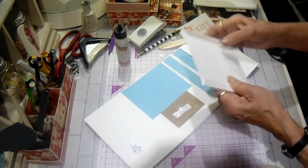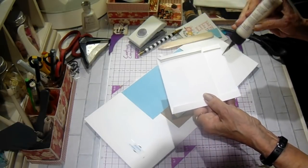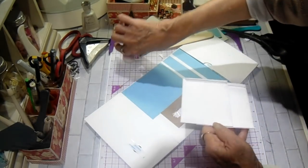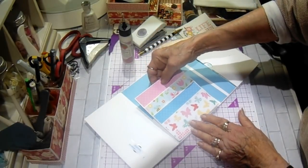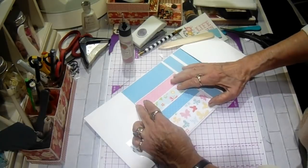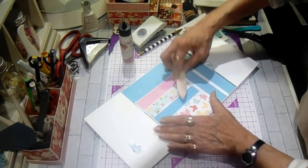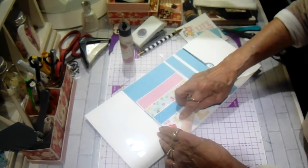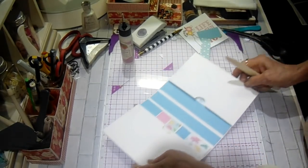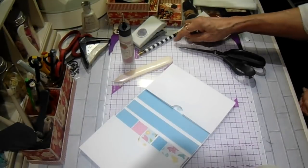Okay, so let's glue this down. So we're going to glue the bottom tab here, this one here, across the bottom on this side and this little tab here on the side. And then I glued me. That is going to go right there. Will still close over it, and the magnet still catches it. If I used the small magnets, it wouldn't have caught. They're just not heavy duty enough. They work for like maybe one page flap, but not a whole lot of thickness.